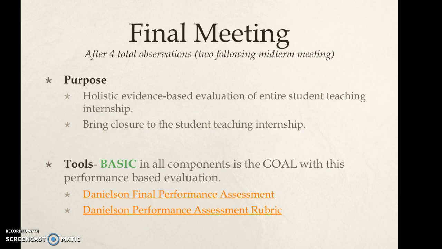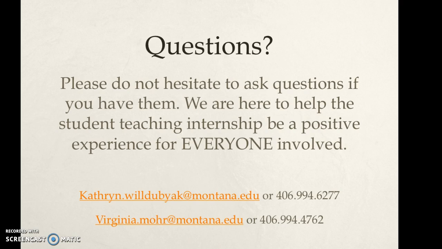The cooperating teacher's evaluation is 25%. The field supervisor's is 25%, totaling 50%, and that is based on that Danielson Final Performance Assessment. Basic in all components is the goal with this performance-based evaluation, and the same Danielson Performance Assessment rubric applies. So that is the goal and the tools that you can use in the final performance.